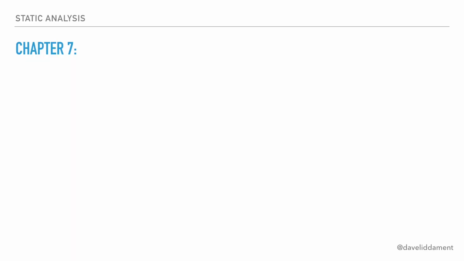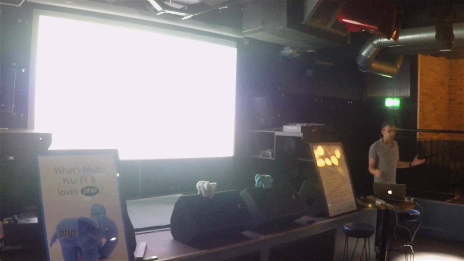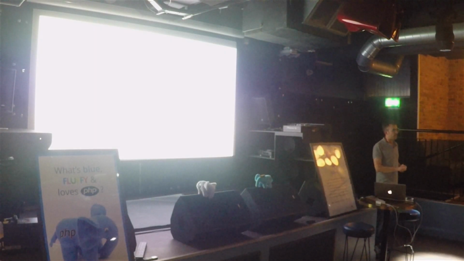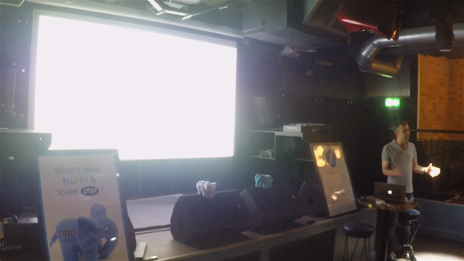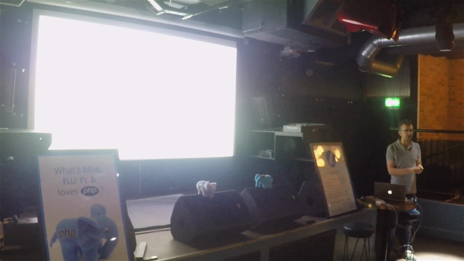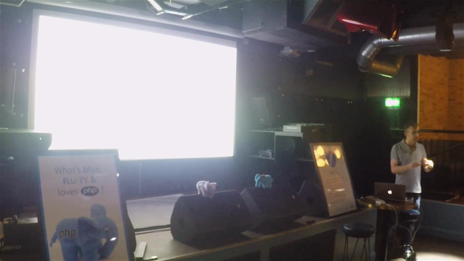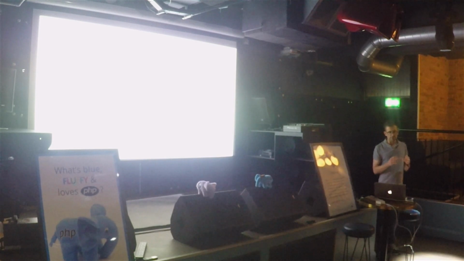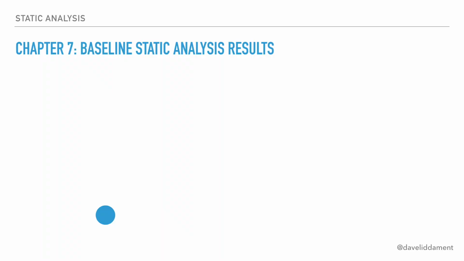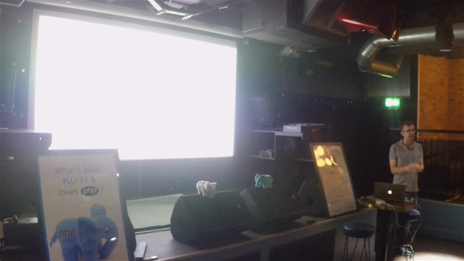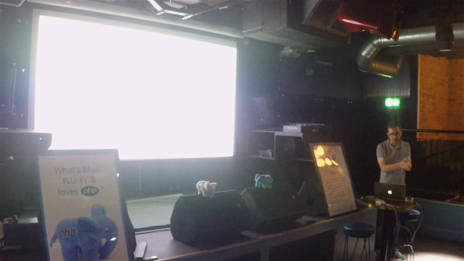But there was still this real big problem. I had this huge code base, and it had 1,500 errors in it. What do I do with that? What I really wanted to do is say, well, I'm going to fix all the critical things, the things I think are really important, and then I'll go back and fix the other things as we do more work on it. But what I really want to be able to do is take a baseline of our static analysis results. So we've got a commit, and we say, look, here are all the problems. We've done all the fixes we're going to do, and we've got 400 or 500 problems that we're not going to fix now. But I don't want to see them in subsequent times when I run the static analysis.